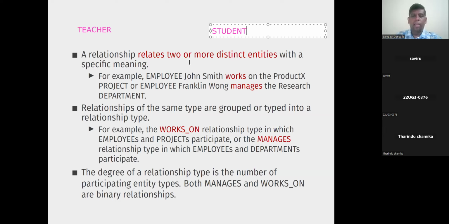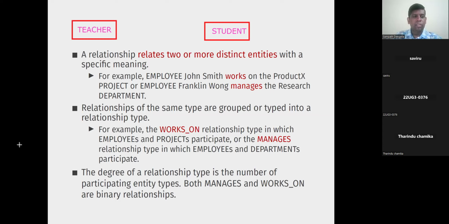So these are like entities. To represent entities, we know we can use rectangle blocks, right? So let me put a rectangle block. Teacher is an entity, or we can say entity type, and student is also an entity. And as a teacher, I will conduct courses for you. So one relationship is I teach, right?